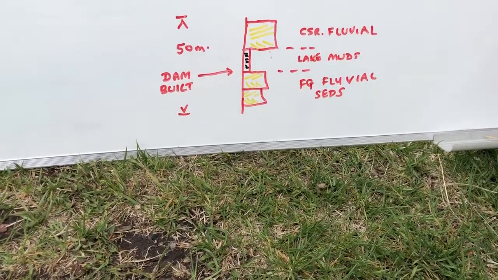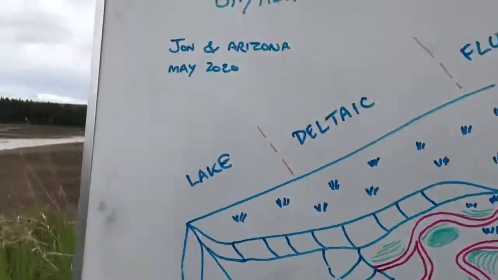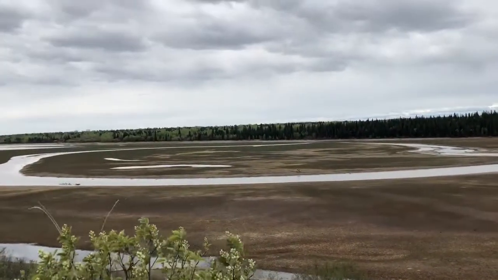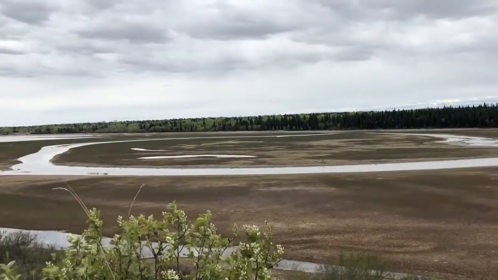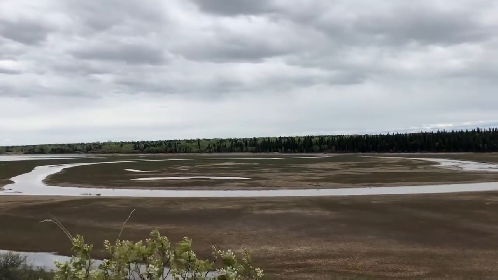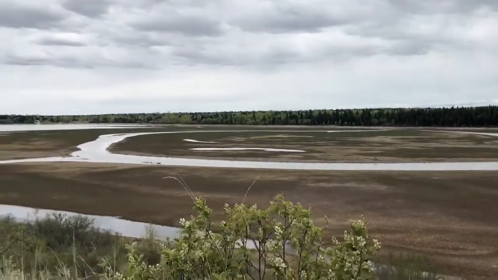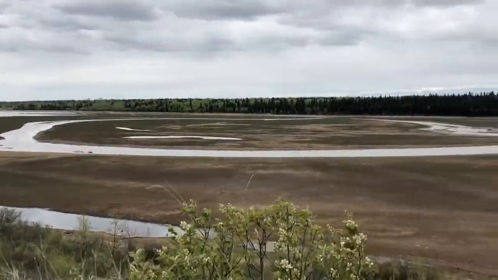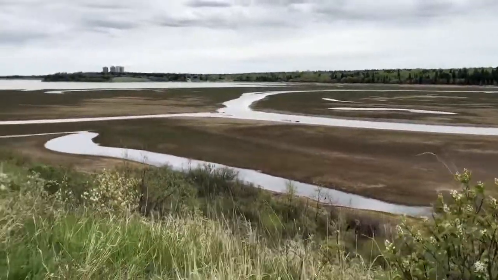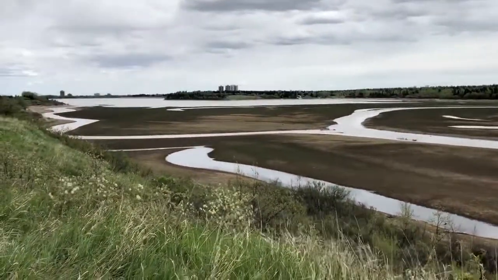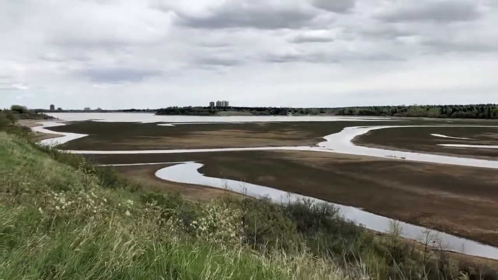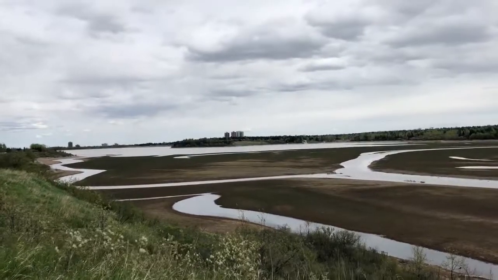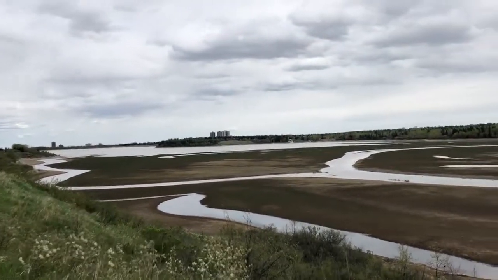So I'll just ask Arizona to stand up and pan back round here to show you just this middle portion. And you can see in this middle portion here, we've got these muddy sediments. There's no vegetation on there, and we've got some really nice big channels that you can see that are building their way out. Now, Arizona, if you just pan back towards the mouth of the delta, so in that direction, down there, and you can see that's the base of the delta there, so that's the delta front. And beyond there, in that bigger lake area down towards the east of Calgary, then we're going to have muddy sediments as well.